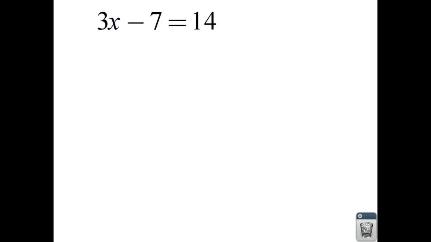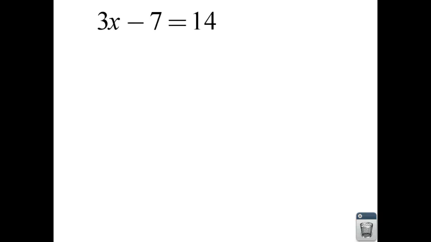So if I have a pretty basic problem here, 3x minus 7 is 14, I want to know what x is, okay? So what we do is we look at this and we say, okay, we'll multiply by 3, and then I subtract 7, it gets me to 14. I'm going to use my additive inverse first here. So I have a -7, so how do I get rid of this -7? How do I make it into 0?